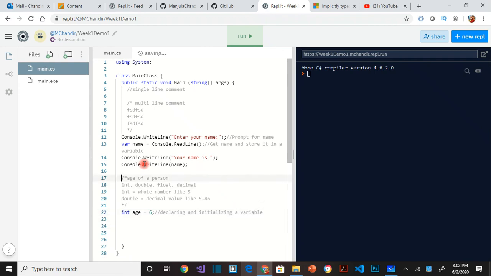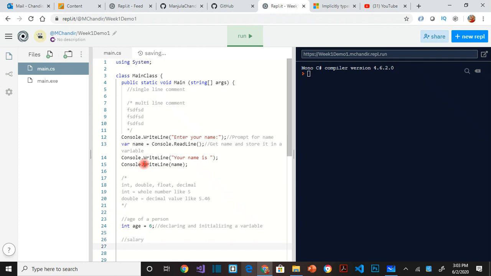Okay, so let's declare and initialize another variable. We don't want that. Let us say I want age of person. The second thing I want is, let us say I want to store some kind of salary.